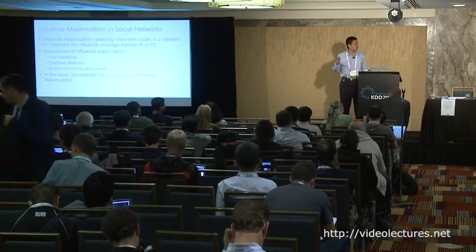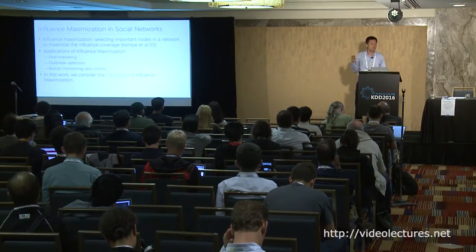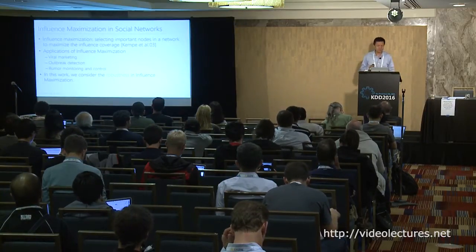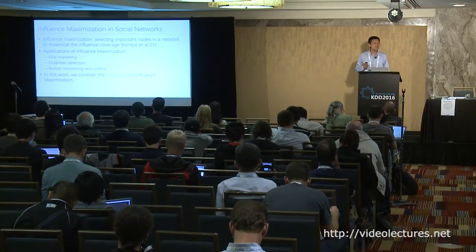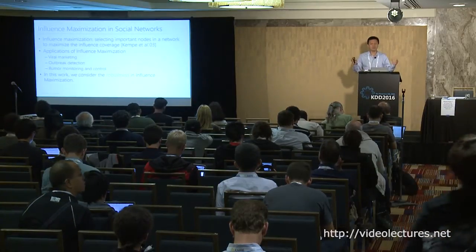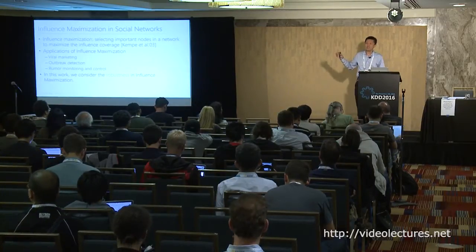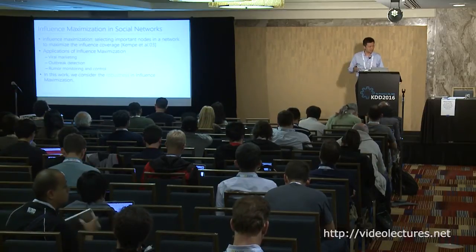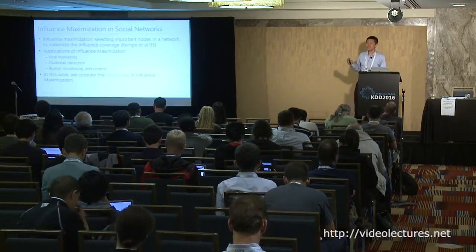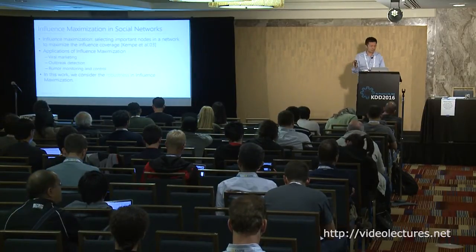So let's start. For motivation, I guess for this community, I don't need to give another fancy network picture to show what it is about. It's about influence maximization. Influence maximization is a basic task that, given a network, selects a number of nodes, usually a small number of nodes, so that you can maximize their influence coverage. I will give a motivating example for people who are not familiar with this optimization task. It has applications in viral marketing, outbreak detection, rumor monitoring, or controlling rumor spread, and so on.